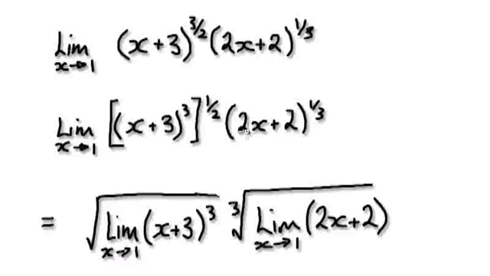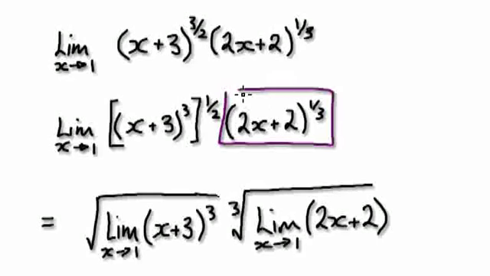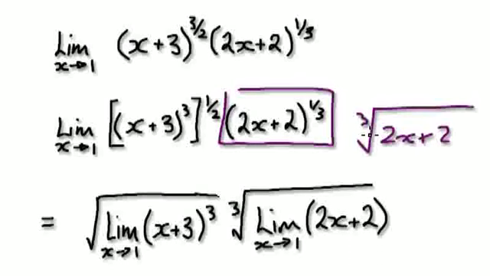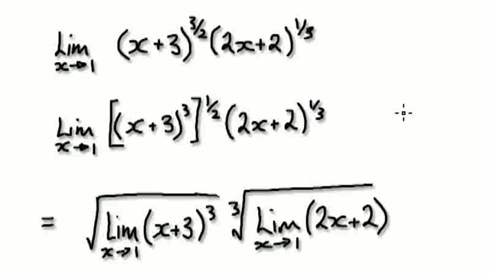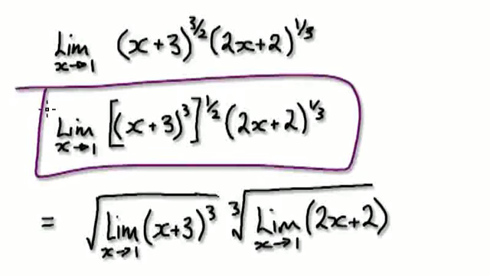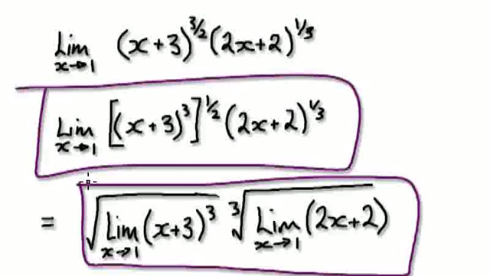Same goes with over here. Over here you've got this, so visualize it as the cube root of 2x plus 2. There's a theorem that says when you're trying to find the limit of this, you can break into the cube root and concentrate on finding this out, and whatever the limit of this bubble is, you can just cube root it. So from here it will take you to here.